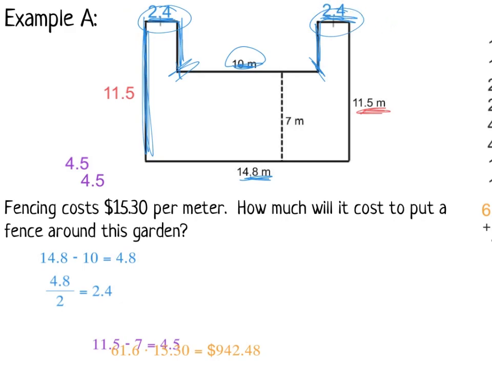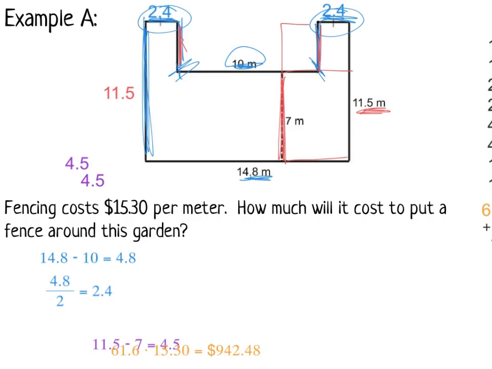All right, so I figured out the two top sections are 2.4. Now I have to move on to figuring out these two sides next to the tops. Again, I'm going to look around the problem and see if there's something that can help me. One of the entire sides is 11.5. That's what I found earlier. And this middle section here tells me that it's 7 for just this part of the shape. So now I can use that information to figure out what's left, and that will tell me the missing part.